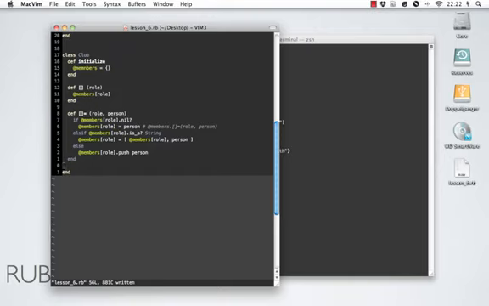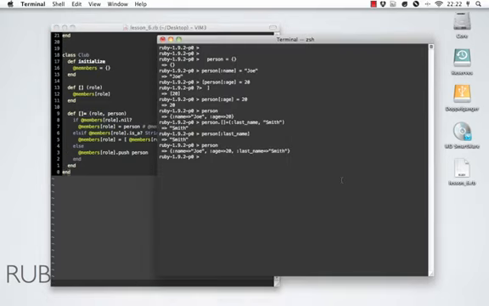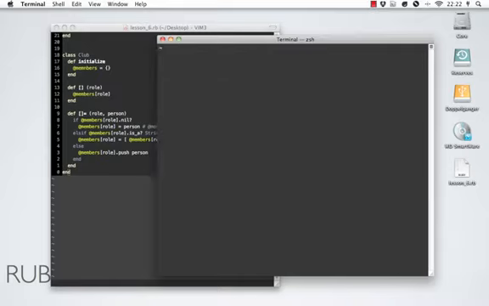All right, so here is our little class, and I can't forget to add my second end there. So here's our little Club class. Let's come over here and give it a try. We'll exit this, hop back into IRB.